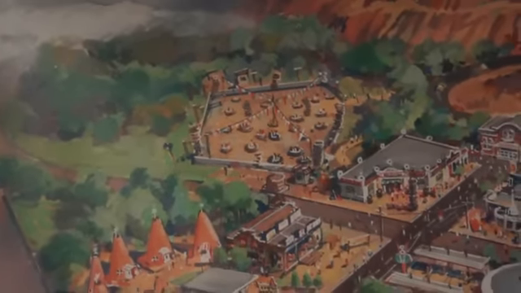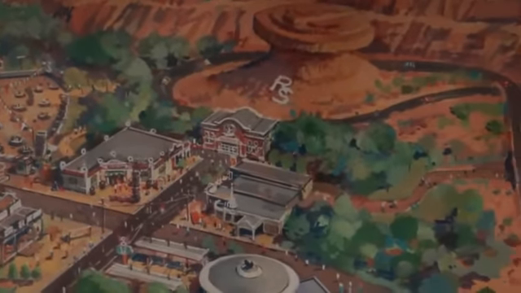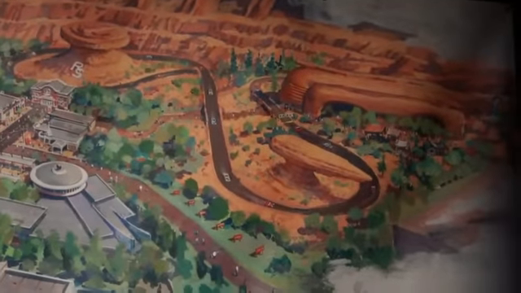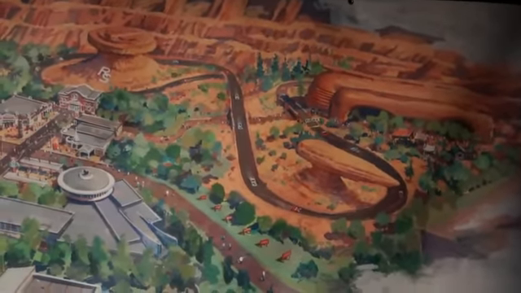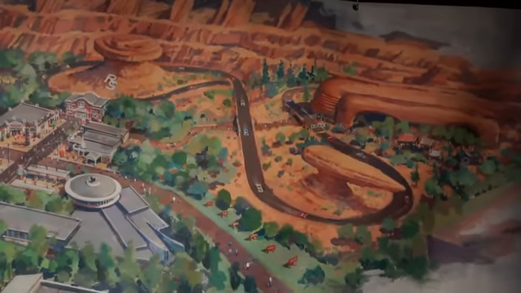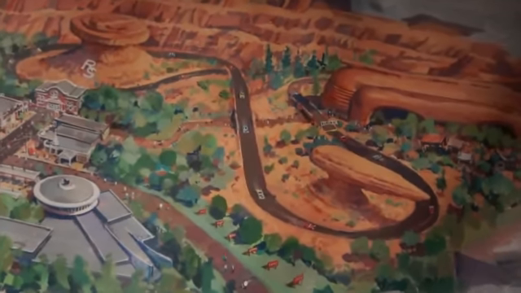And as you lean one way or the other, you'll make your tire move forward or backwards or side to side. And then the e-ticket attraction in the land is Radiator Springs Racers. And that is where you're going to meet all of our characters from the first movie, Cars. So you board a 6-passenger vehicle, very similar to Test Track vehicles.